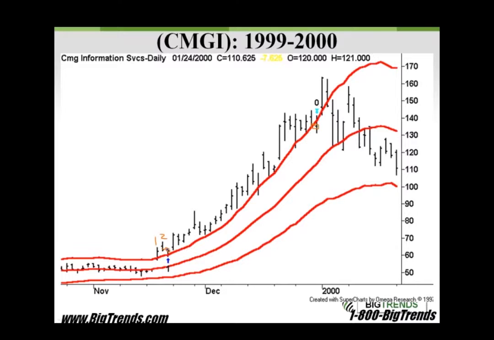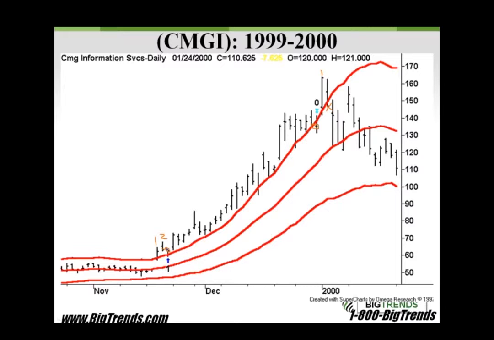In fact, you see CMGI tried to break out at the start of the new year. But notice, that was just one bar outside of that band, and then you see what happened on the second bar? One bar out, second bar back in, put an X through it, close back in. So you want to watch your closes with that indicator, and then, of course, I was done with it, and that's as I was getting big trends off the ground, teaching people about that, and they're like, give me your next tech stock. And I'm going, they're done, folks. Go work on something else.